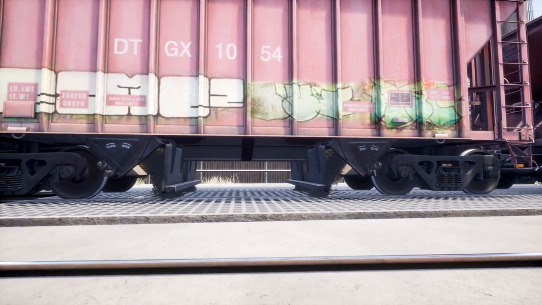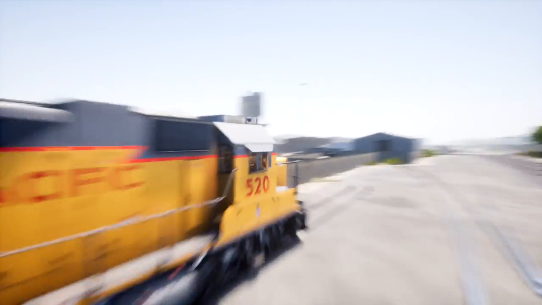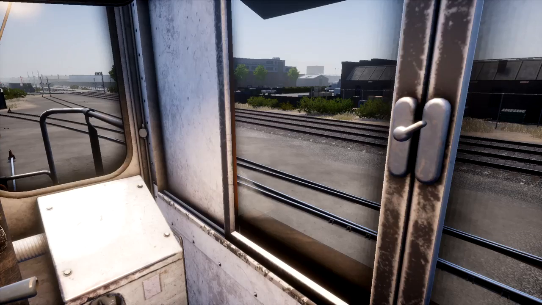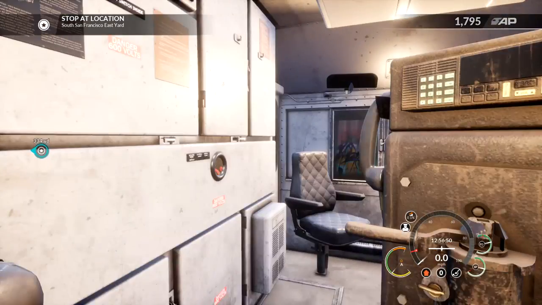Good. Yeah. And we've pretty much stopped as well. Wait, is that because I've rammed something? Nope. All right, good. We did it. Now what do we do? What is our next mission? Stop at location South San Francisco East Yard.